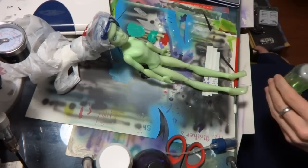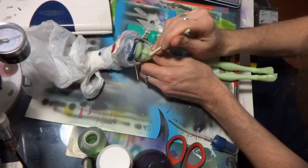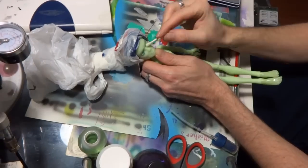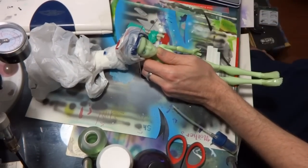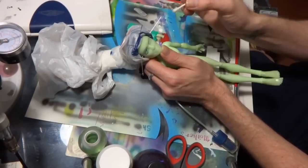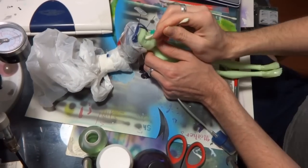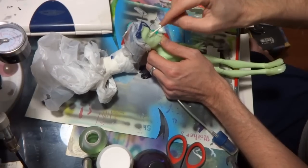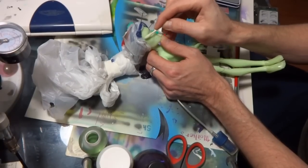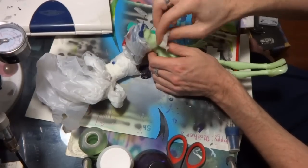All right, next up, we're going to take some acetone or nail polish remover, and we're going to remove the factory paint. Once you've got his face nice and clean, you're actually going to give him a bath, or clean him off with some warm soapy water. I just use a mild dish detergent and that seems to do the trick, and then it'll take off any oils that were deposited by my hands. It'll take off any residue left from the acetone as well.